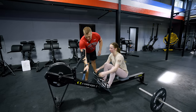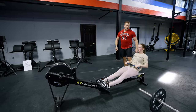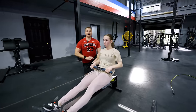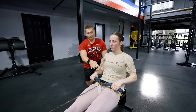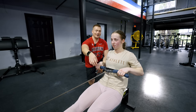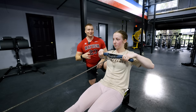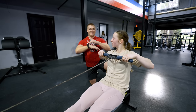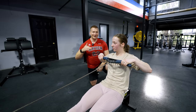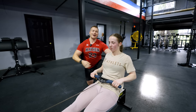So as we go, we've got this. She's going to pull and pause in the back for me. When we pull, notice how Patience brings that rower handle a little bit lower on her torso, which is great. We can go anywhere between sternum and belly button level. If we're going high, so bring it up tall, up here, even higher, some people try to pull with this guillotine pull because they think that the extra 2 to 3 inches that they're getting back is going to help. It does not. If anything, it's putting us into impingement in our shoulders, so we want to get rid of that. Think about using our big, strong muscles in our back to pull that handle back before we return.